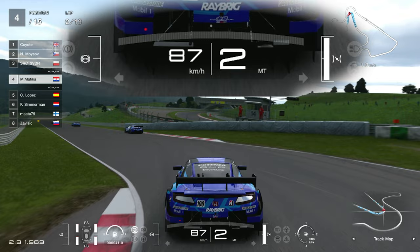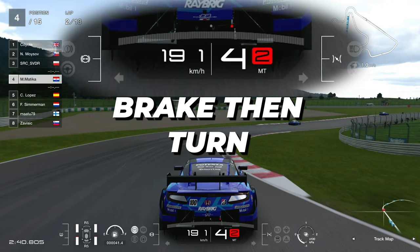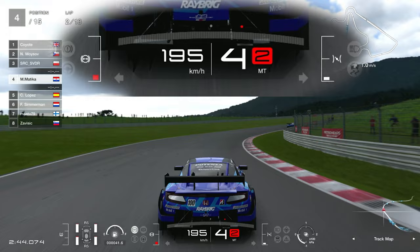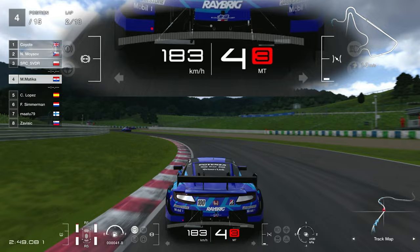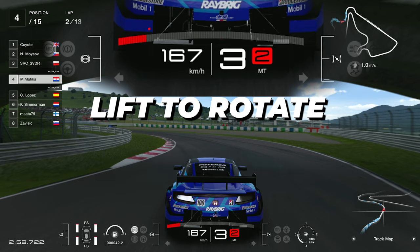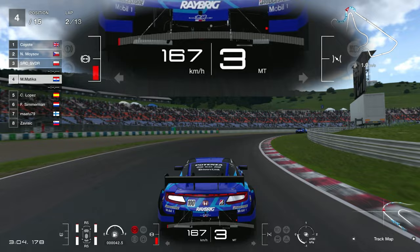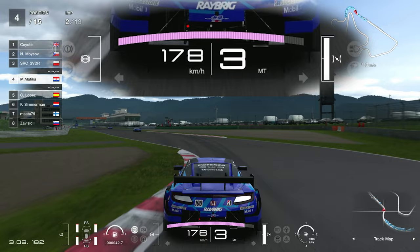Getting around this corner I wasn't turning too much and wasn't downshifting too early. Exiting in a higher gear means more grip and gaining a little time by not upshifting. I'm braking and then turning because this car is quite twitchy in turns — you have to keep the back end under control. In corners where you think the car might get loose, it's better to get on the brakes and then turn in very easily. This is the lift-to-rotate concept — you lift to rotate the car — but sometimes it can be overwhelming and you lose the back end, as happened here.